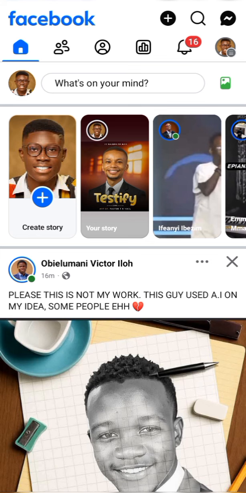I noticed that some persons post their designs online using Facebook Lite, which is very wrong. So if you don't have normal Facebook on your phone, go ahead and download the normal Facebook and always post your designs with normal Facebook. Never post your design with Facebook Lite. Normally I don't use normal Facebook. I only use it to post, and then I use my Facebook Lite to chat and some other stuff. So go ahead and download normal Facebook now and thank me later.